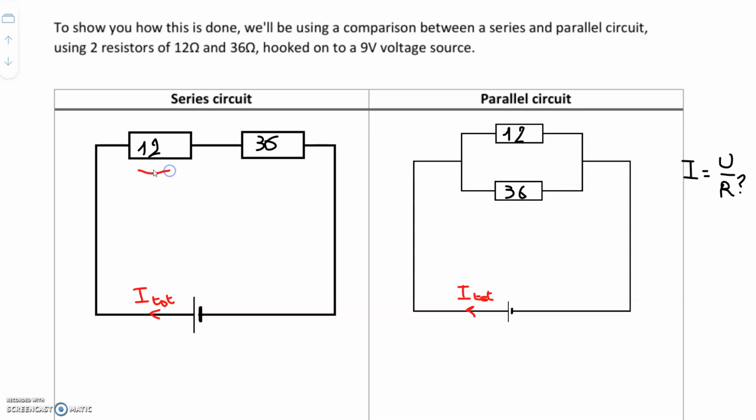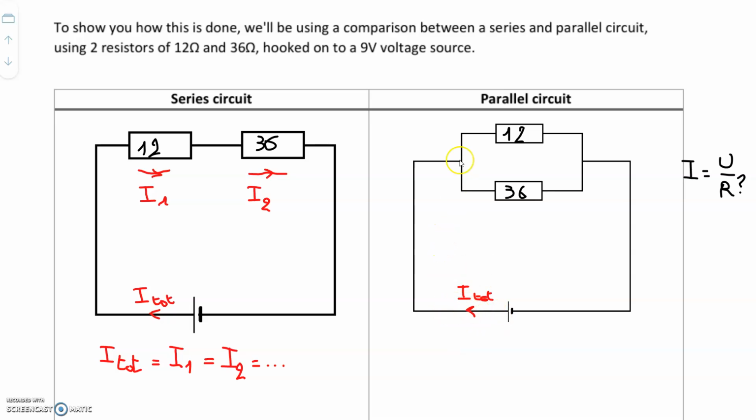The current that goes through the first one and the second one, in this case, we would traditionally call current 1 and current 2, would have to be the same, because it's all in the same branches. So when we look at things, your total current is the same as the current you have through resistance 1. It is the same that you have through resistance 2. It doesn't change. And you could continue this on and on, depending on how many resistances you have in a series circuit, in this case.